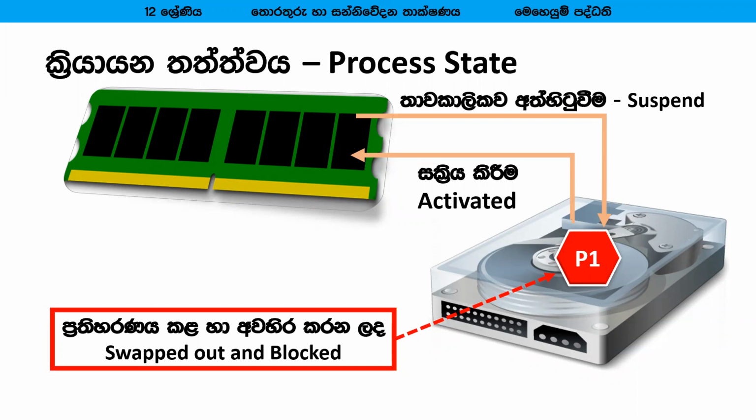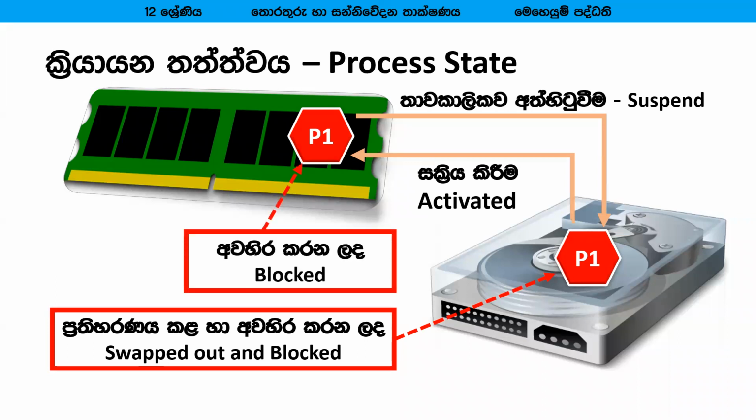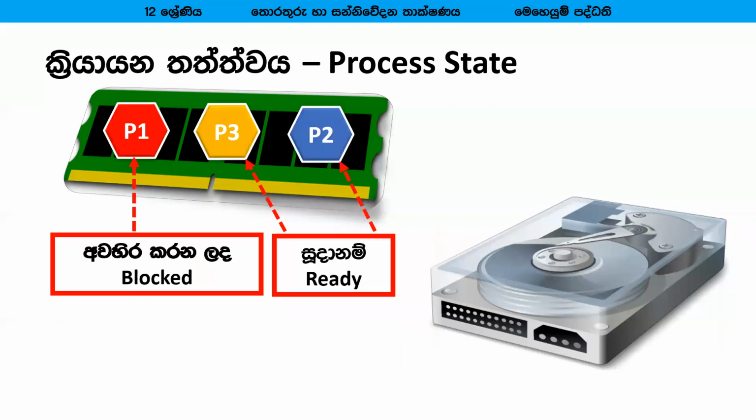So the operating system will see that the processes in the virtual memory can now be taken to the RAM again, since it has enough space. So the operating system can activate them and ask the process to come back to the state it was in before. When a swapped out and blocked process is activated, it comes back to the blocked state itself, right? Not to any other state. Now, is that clear, people? The swapping process of the blocked ones.